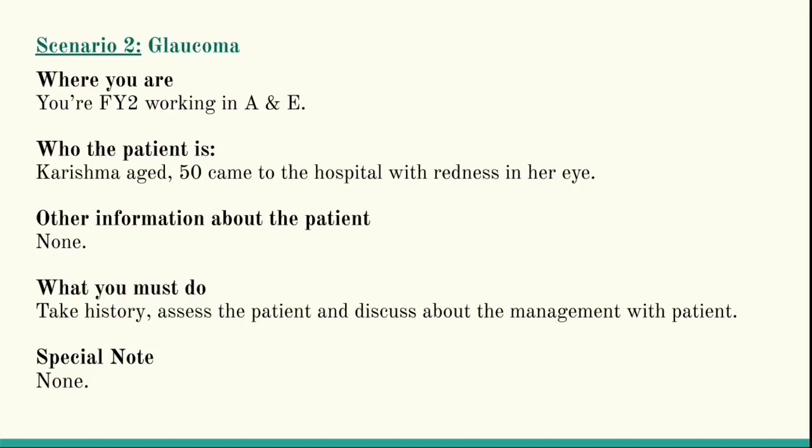On examination, you just find that there is a hazy cornea. Once you've seen that, you go on to explain it to the patient. Tell him that he seems to be having a condition called cataract. This is a condition where the lens of the eye, which is present just in the middle of the eye, becomes hazy, which can be due to your age, or it can be due to certain other conditions. Please do not worry. It is a treatable condition, but I would highly advise you not to drive till your treatment is completed.